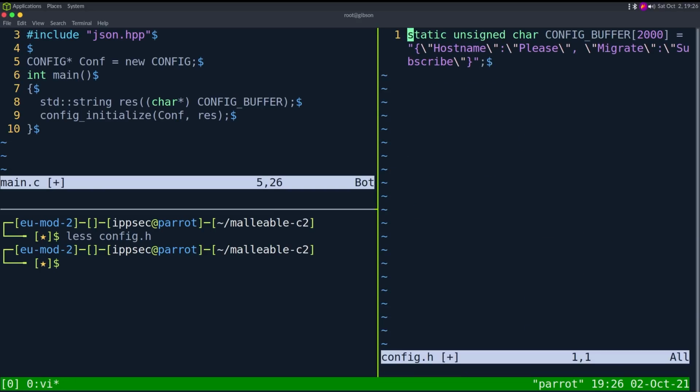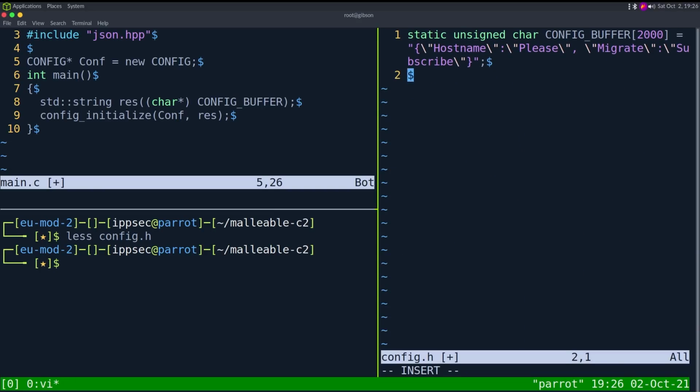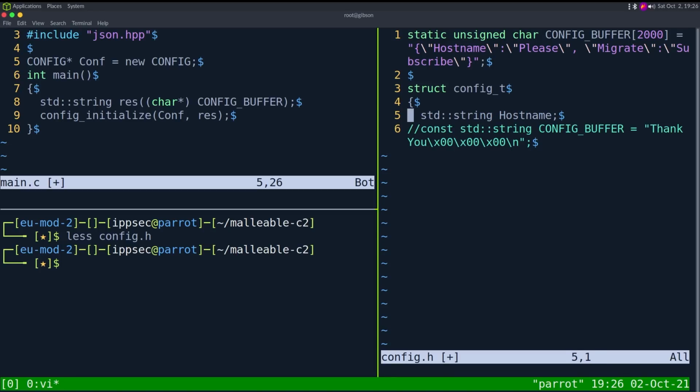config.h, delete that, and we need to struct config_t, string hostname, yank that, name this migrate, okay.